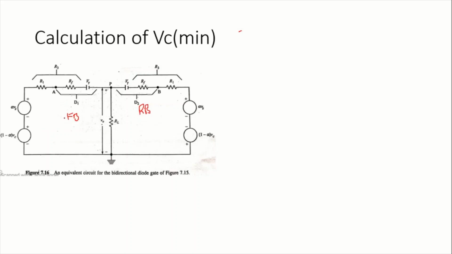Considering this loop in the forward bias condition, since this diode is forward biased, current flows through the resistances R1, R3 and RL. So the entire voltage drops across the resistances R3 and RL. Writing the relation, we get V0 equals alpha Vs plus (1 minus alpha) Vc into RL by (RL plus R3), which is the voltage divided across the total resistance RL plus R3.